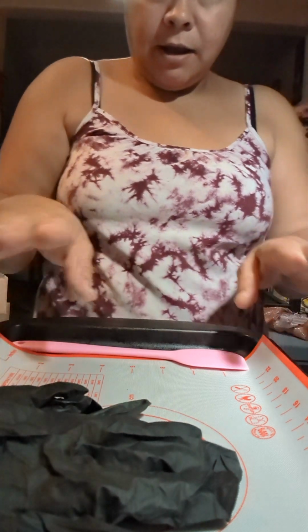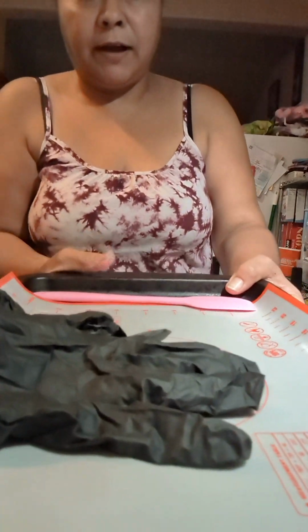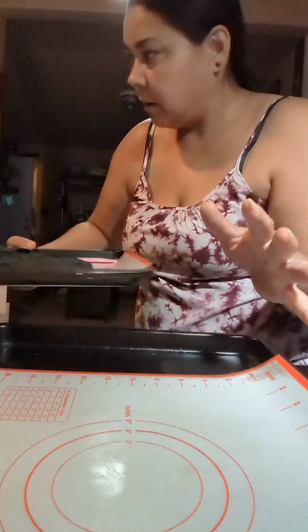Okay. So I have my tray sitting here. I have two of them, so I can move fast. As soon as this one fills up, I have a clear counter. I set it right over there. I got the next tray. This is the color we're going with, metallic. Okay. Metallic blue, Chef Master.